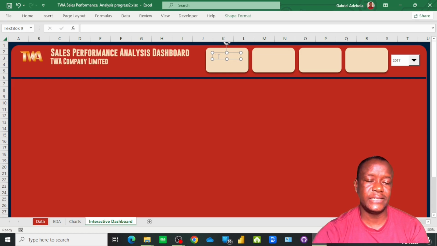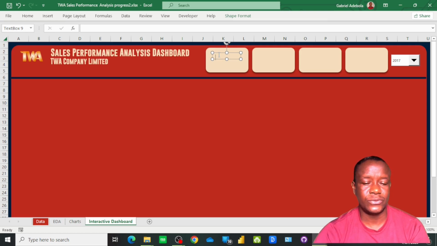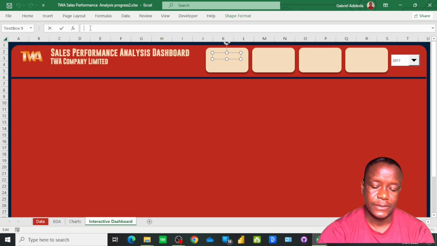So I'm going to link it to the other page on EDA where we have those informations. How do you do that? In Excel, it doesn't work just like when you are on a normal cell, where you can easily say equals to and go. Using a text box, it doesn't work like that. If you type it, it will not work. So what you do is to highlight it, and then you bring your cursor here and click here. Now you can see that the cursor is no longer blinking here, it's now here. So that's when it can work. It now says equals to.